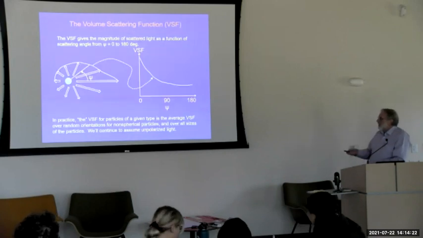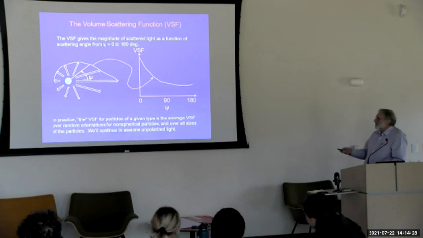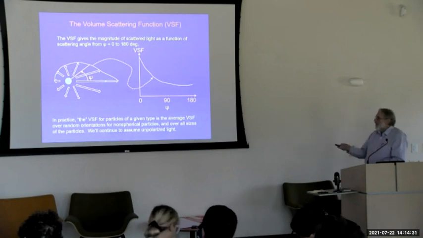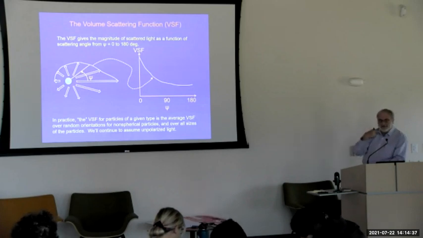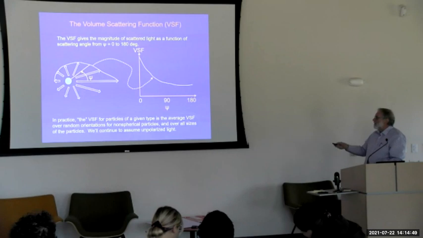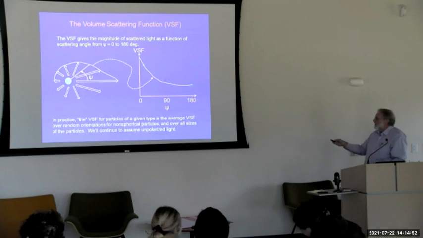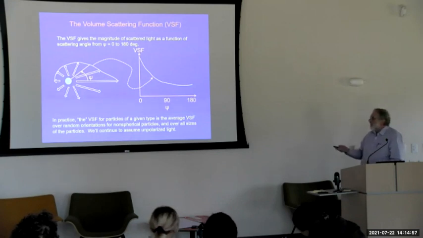Okay, so this volume scattering function is kind of what you see in the laboratory. Psi equals 0 is always the direction the light's traveling, or forward scattering. And then psi around to 180 degrees, or pi, is light that gets scattered backwards, so backscatter. If you plotted this on a polar diagram, you'd see something like this. If we just take this curve and unwrap it and plot it from 0 to 180 degrees, then that's our volume scattering function, as we'll define in just a minute. But that's all that's going on. This is the way you almost always see it, but sometimes people will plot it like that.